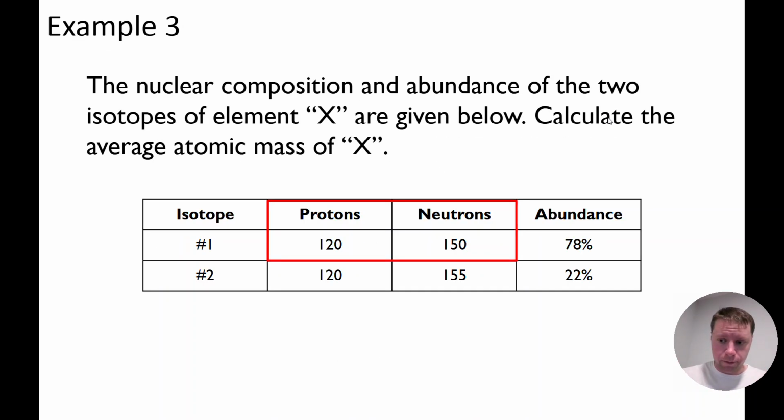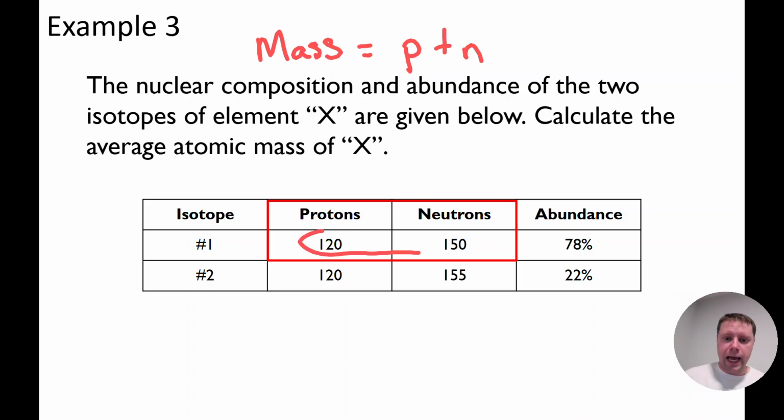This one is a little bit harder, okay? If you notice, it's all on a table for you. They're telling you you have 2 isotopes, isotope number 1, isotope number 2, okay? Now, what you typically need for average atomic mass, since that's what they're asking you to find in the question, is the mass. I don't see the mass anywhere. But notice I put a red box around protons and neutrons. If you remember, the mass of an atom is always equal to the total of your protons plus your neutrons. So all you have to do is add these 2 numbers together to get the mass.